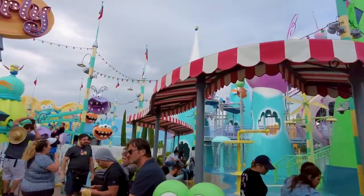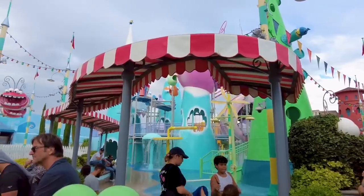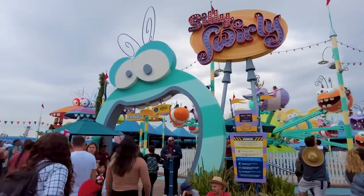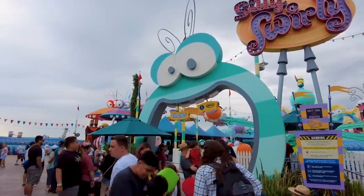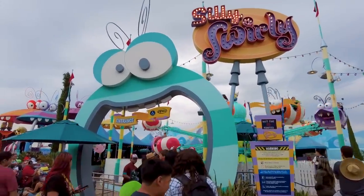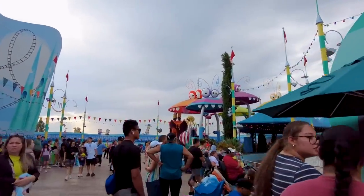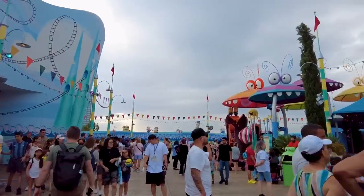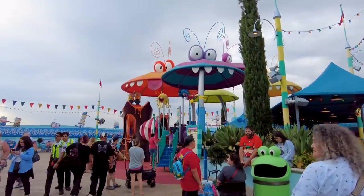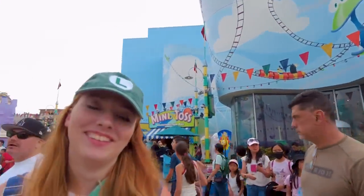Super Silly Funland actually has a few things. There is a water park aspect to it. There are a lot of kiddos over here with bathing suits. It is one of those, if you don't want to plan it, you don't have to, but it is a really great water feature, especially for hotter days. Now over here, they have the Silly Swirly. It's kind of the version of their Dumbo ride, a high in the sky, flying ride. Very cute, just themed to Despicable Me. And in the back, there is a playground as well. It's not big. The water park aspect is definitely bigger, but it is back here if you want it. There's also some shopping, and they have their own version of the Minion Cafe, which they fairly recently rethemed, just like they rethemed it over in Orlando as well. So lots of things, and carnival games.